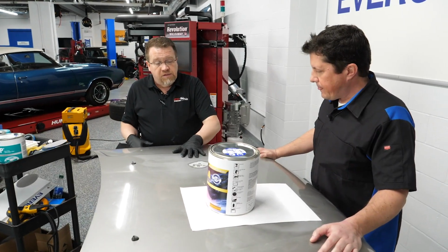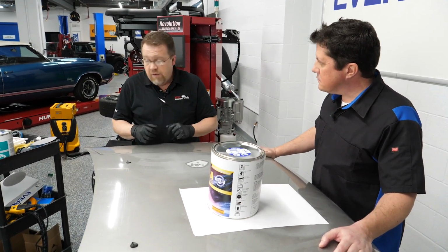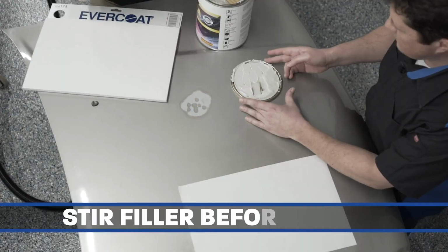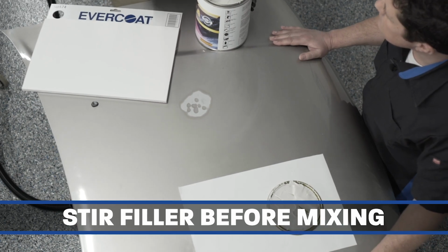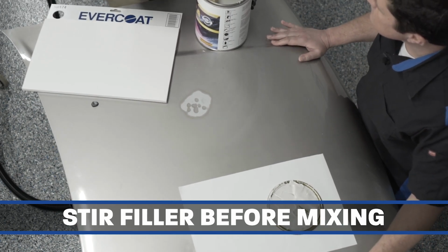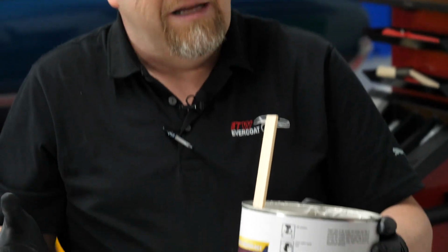All right, so I've got it all sanded down. So next I'm going to mix up my product, and I'm going to go ahead and put it onto the repair here real quick. It's always a good idea, even if it is a fresh gallon or a gallon that's been sitting around for a little bit, to stir the product up. We stir our primer before we use it. We stir our clear coats before we use them. We need to stir up the fillers as well, because fillers can separate as well as anything else.